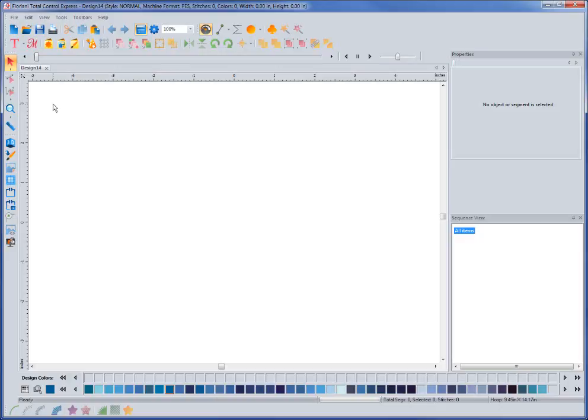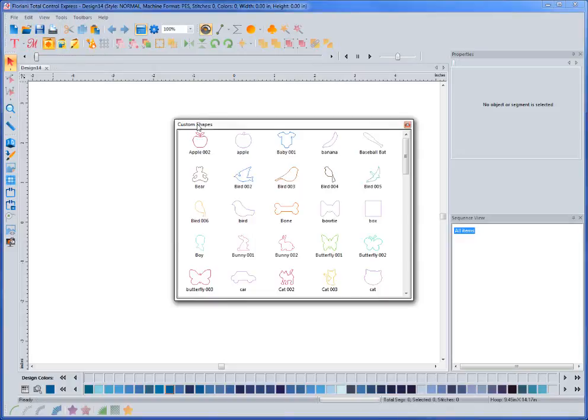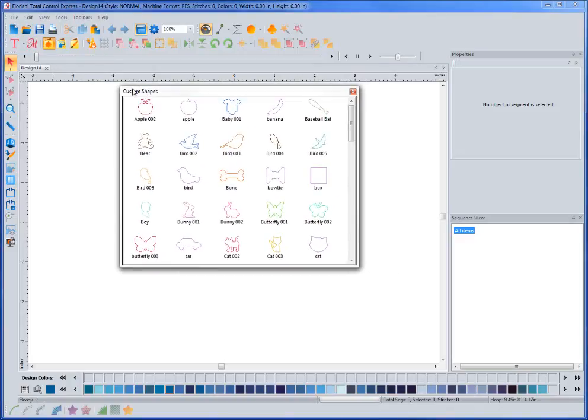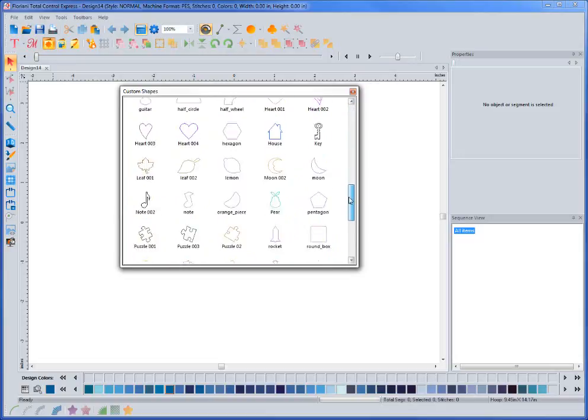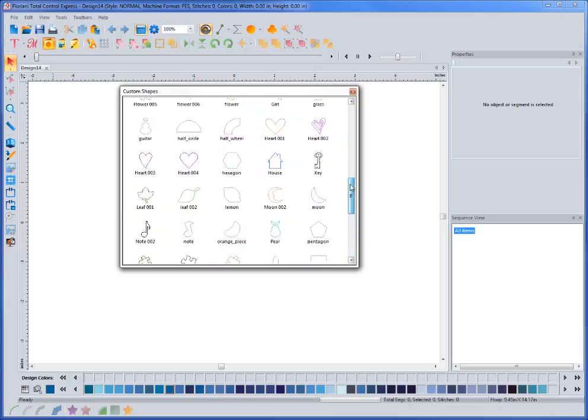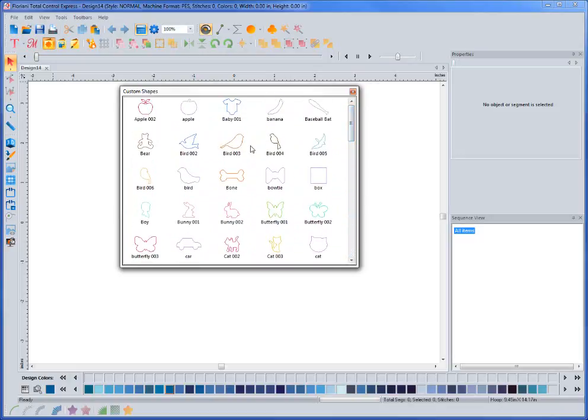The free artwork and images that come with the program are located up here in the upper left-hand corner. They're like three yellow folders with the symbol in them. The first one is custom shapes, the second one is backdrops library, and the third one is our artwork library. I want to go ahead and click on custom shapes really quick to bring that up, and when I click the icon, this window appears and you will see different artwork that is available to bring into the software and do something with.